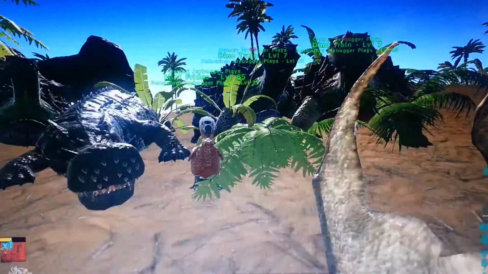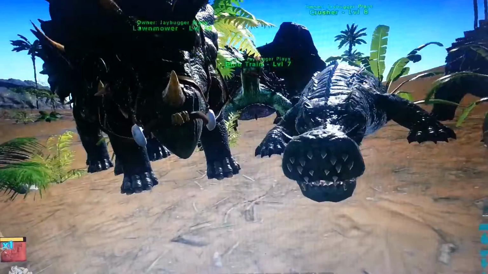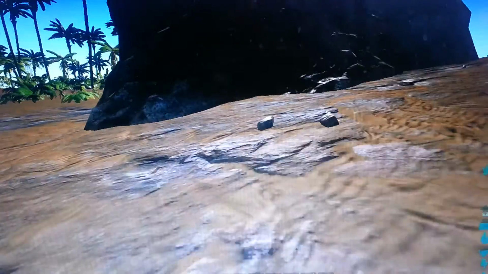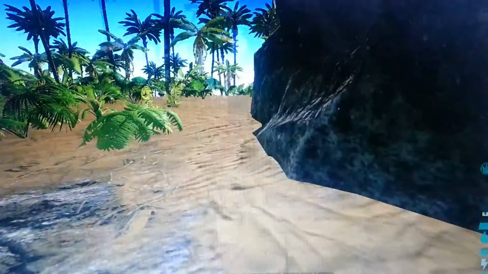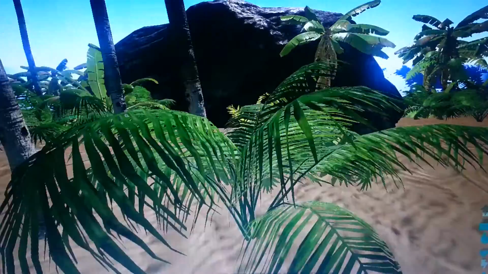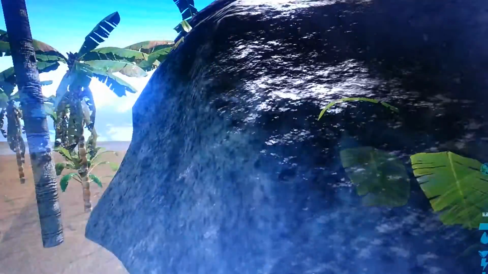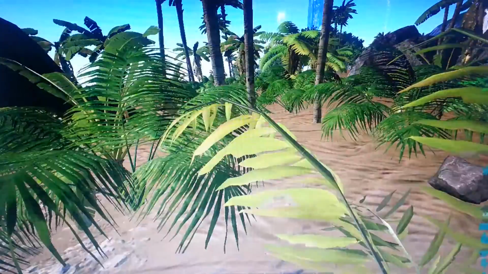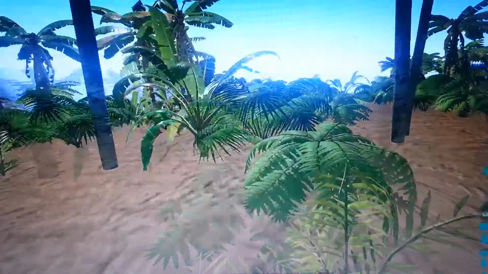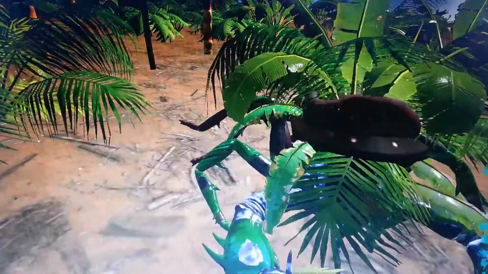But I'm going to have to tame another Sting Police. I'm gonna go over and get a saddle and anything valuable on him. His dead body should be somewhere around here. Just die. Oh, here he is. Here he is.